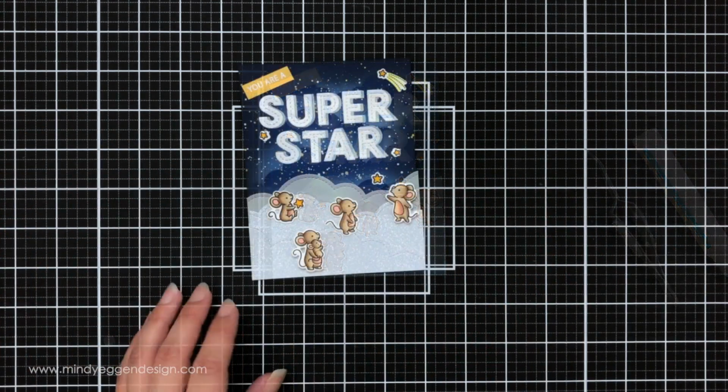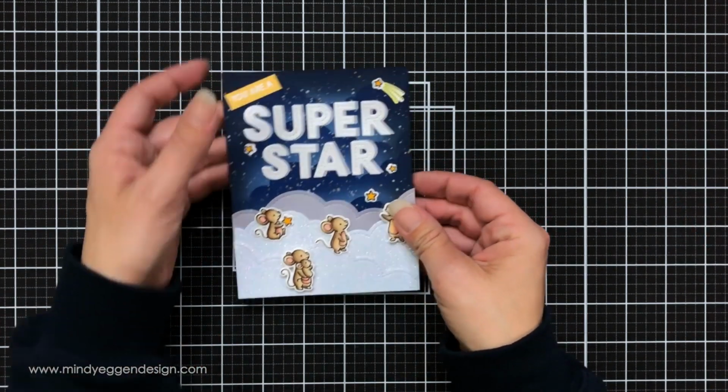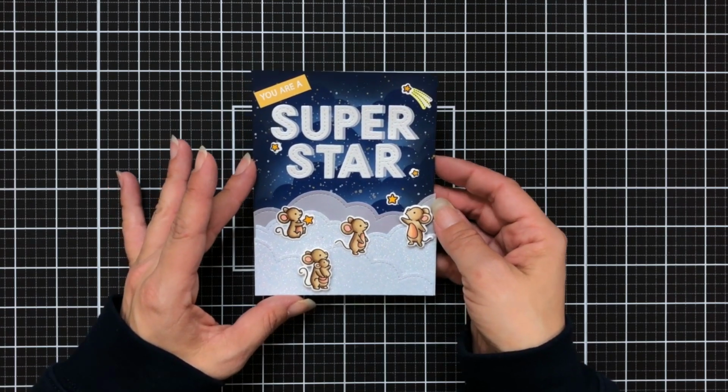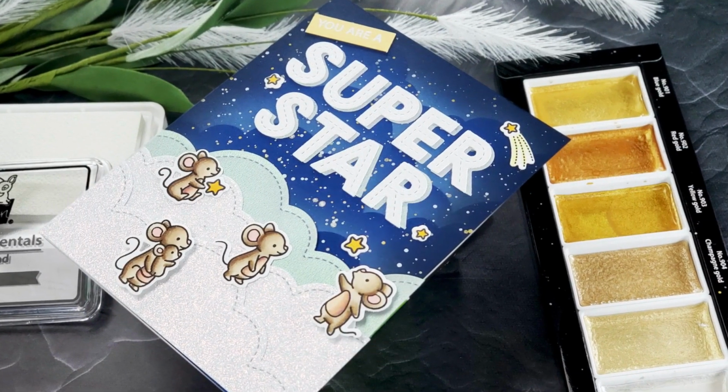And after I added a few foam squares to my mice to give them a little bit of dimension, that finishes off the card.